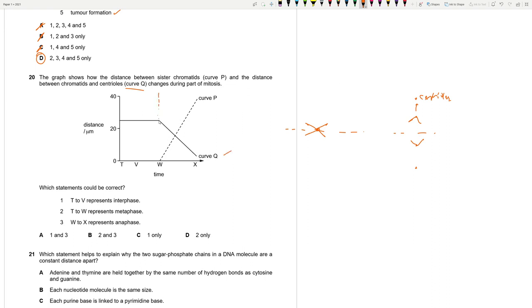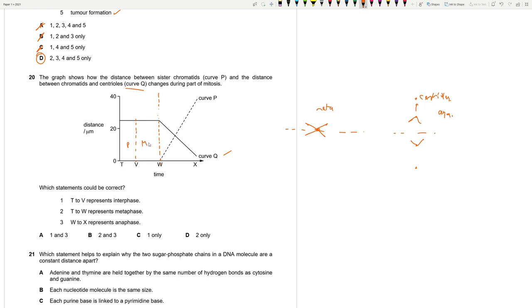So when does this change start occurring? I told you, right? Right after metaphase and at the start of anaphase. So T to W, what does it represent? T to W is basically, I guess T to V, this is prophase and this is metaphase, probably. Okay, but hear me out. They're talking about interphase here, right? T to V represents interphase? No, T to V doesn't represent interphase because the chromosomes haven't condensed. The beginning of T is at like prophase, maybe somewhere in the middle of prophase.